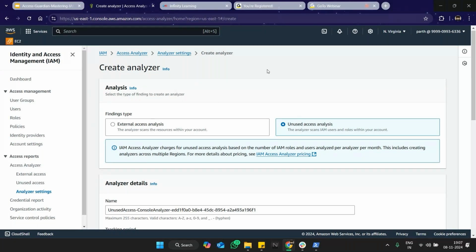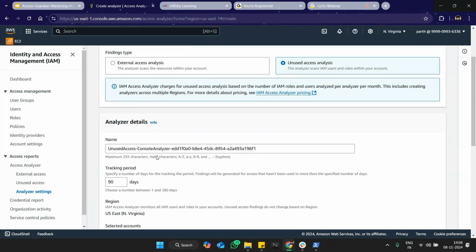This will find unused access, like if you have created some user and no one has used that user for a very long time, or if you created a permission or any resource that is unused or not even touched for many months or many years. So you can do analysis of that as well.